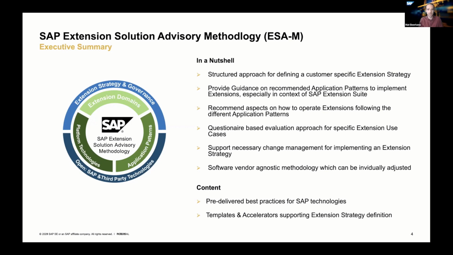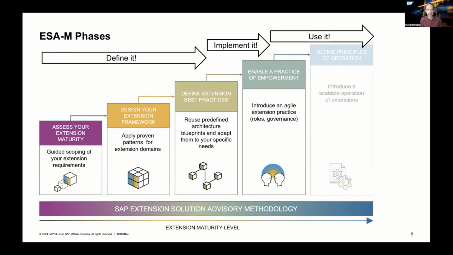And in a similar fashion as ISAM, the Integration Solution Advisory Methodology, we also have this maturity level. This is actually what we bring to our customers. We're going to help them assess their maturity level, and how we can help with what kind of practices, governance, tools, and accelerators to move up this scale, so you can get a more mature level of how to deal with extensibility. That's not only technical, it also deals with governance, and roles are mentioned here. So there's much more than just the technical part, which you guys from innovation covered.